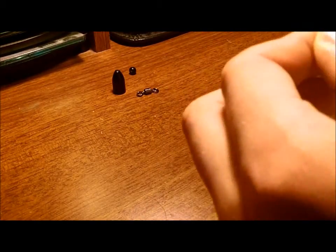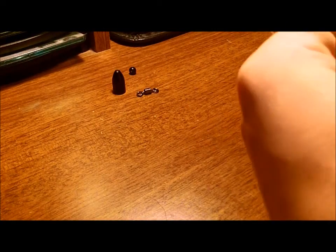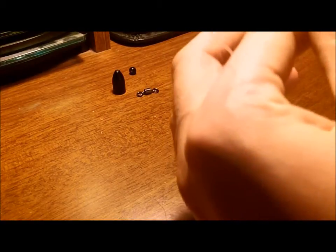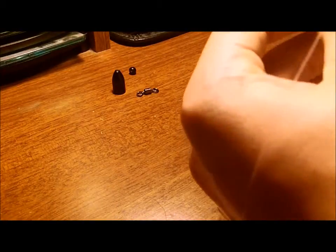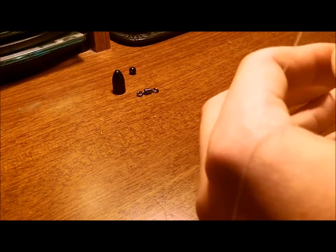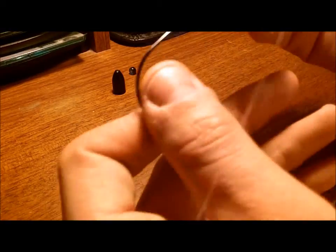Great places to fish these are drop-offs, ledges, rock bottoms. Basically, this thing is just a good, I call it a deep search bait. If you're looking for something that you want to fish like a jig on, like a bottom rock pile or something like that, just use this thing. And you can fish it in the grass, you can fish it open sand, stuff like that. I like it actually in the grass because the weight will go down into the grass, and then the bait stays above, and that's when they come up and hit it.